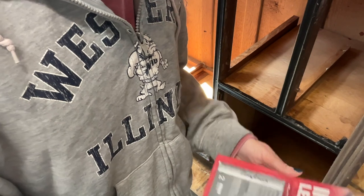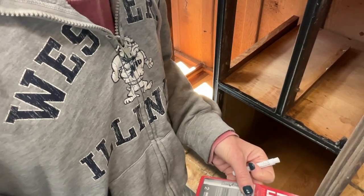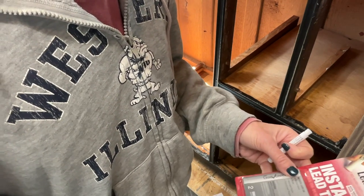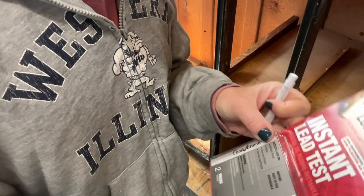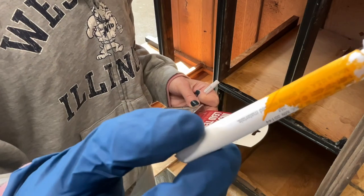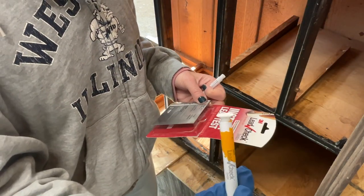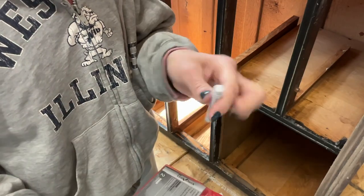Yesterday I used an old lead test that Phil had, and it did test negative, but I was a little concerned because it was so old. So I'm gonna try this. I actually tried one. The yellow stuff got all over here, but there was nothing on here, so I'm not really sure what that means. So I'm going to use the second test.